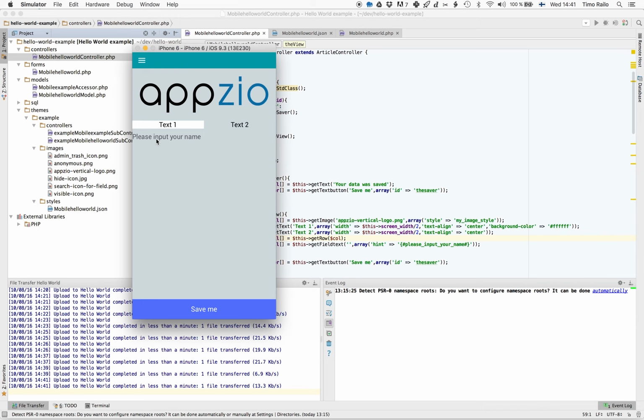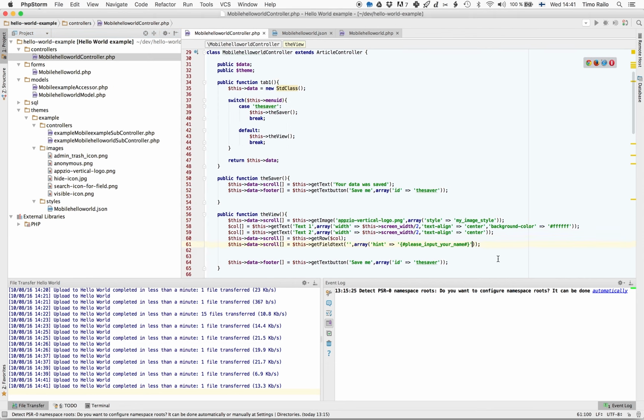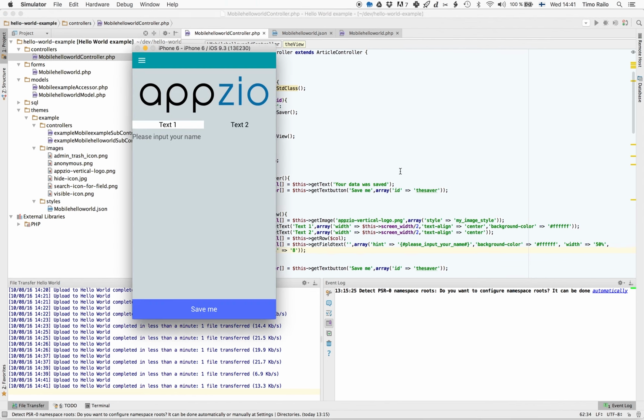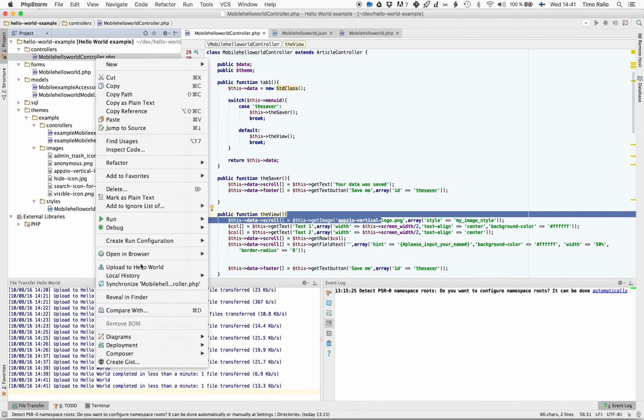So here we have a text field. It doesn't have any formatting, so it looks kind of plain. Let's add little formatting. Now I'm going to write it as an inline style so that you see how the inline style works. So background color, width, and border radius 8 and upload.